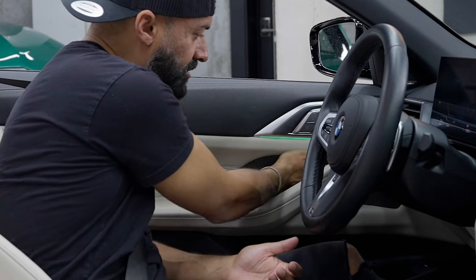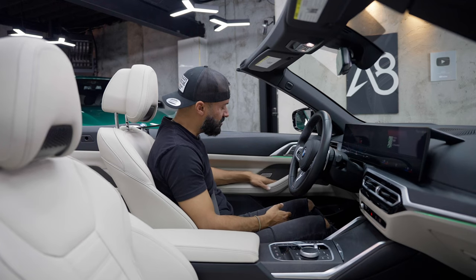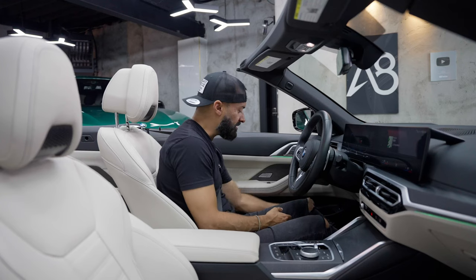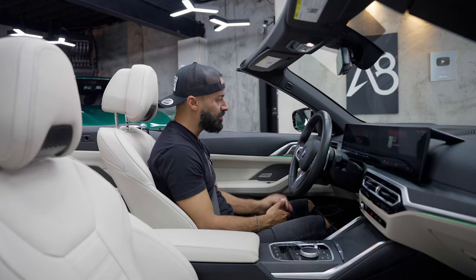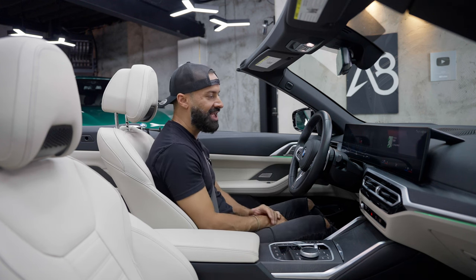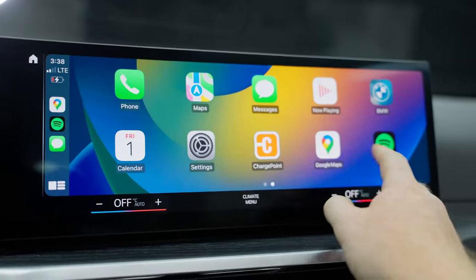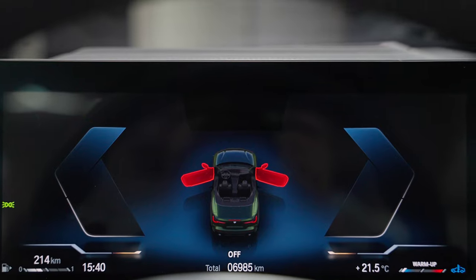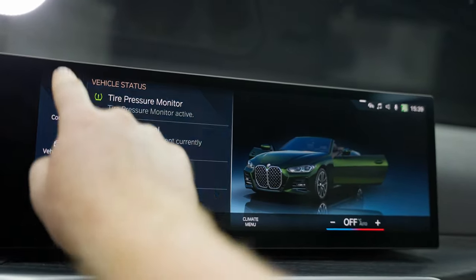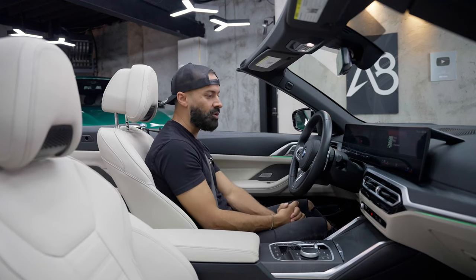You have the speaker grille right tapped between the handle and where the window switches are. Then you have one spot for a big water bottle, you have a button to open up the trunk, and then of course at the top you have your Harman Kardon sound system. The dash is all black with heads-up display and BMW's newest screens. You've got 14.9 and 12.3 in front of me. We've done a whole bunch of BMWs, so these screens have been heavily talked about in some of our other videos. And if you haven't watched them, please go ahead and do so.